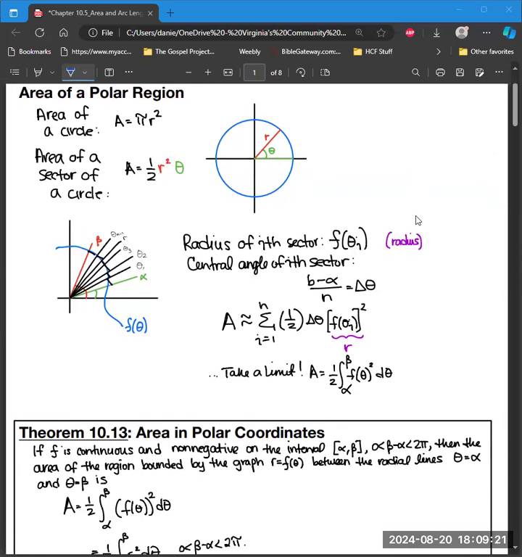Starting with the area of a circle, we have A equals pi r squared, if we have a central angle that goes from 0 to 2 pi. But if we don't have that entire circle, and we just have a sector, then we're going to think of, well, this pi here was half of 2 pi, so we need half of the theta, whatever that theta was. When we went 0 to 2 pi, we had half of it to give us pi r squared. So that's where this comes from.